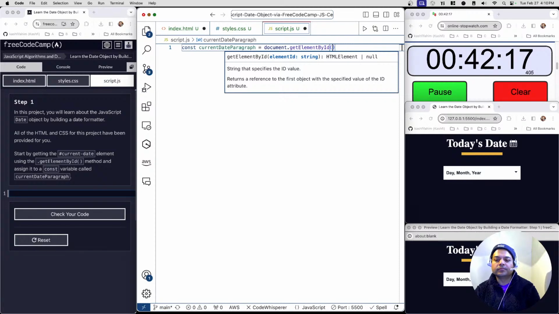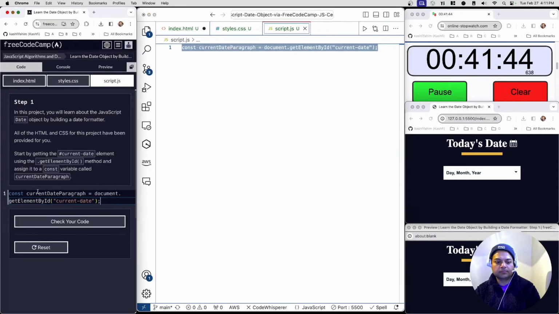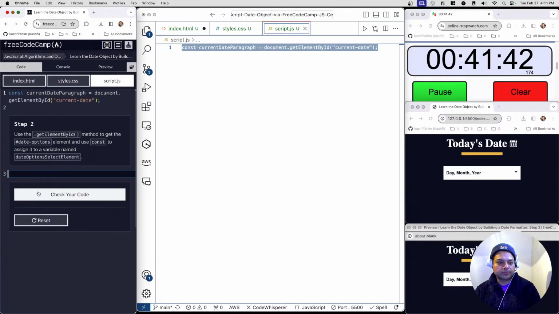If you did elements by class, then you'd have multiple objects of that class, and I guess you'd then have to use select all and stuff like that. Anyway, long story short, getElementById gets us the first object that references that ID. So here we're going to use current date, and don't forget the semicolon. Let's copy that. We're ready to go to the next one.